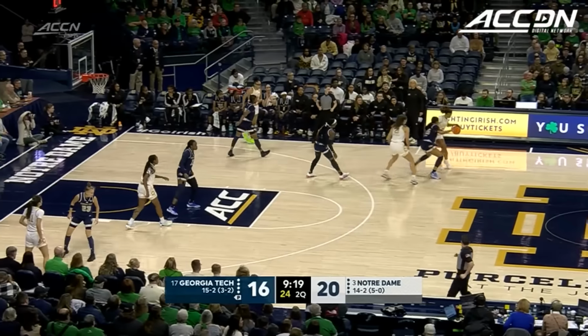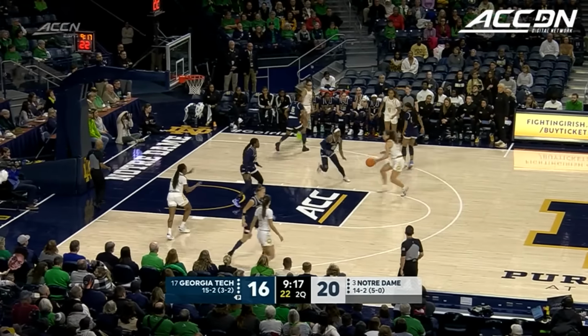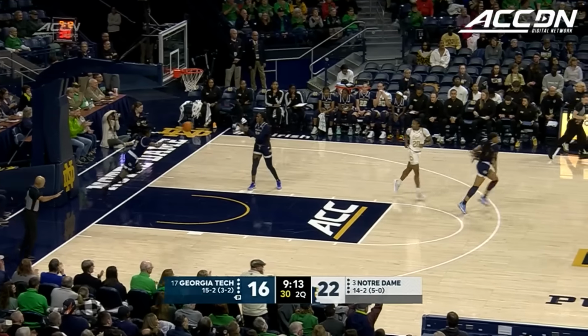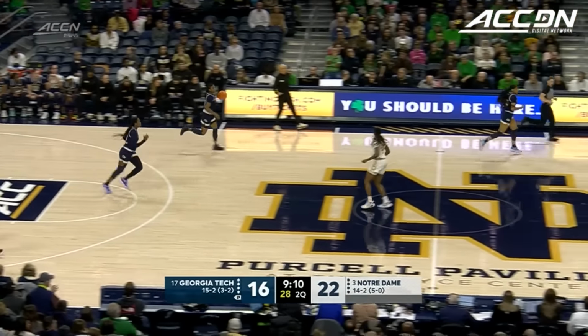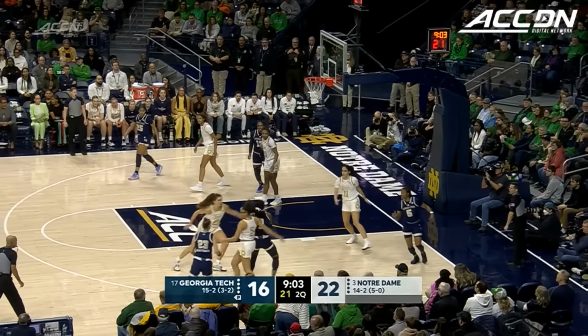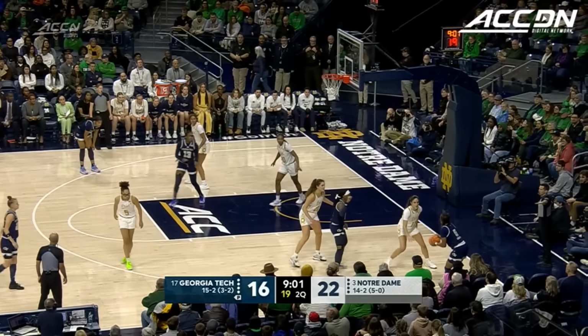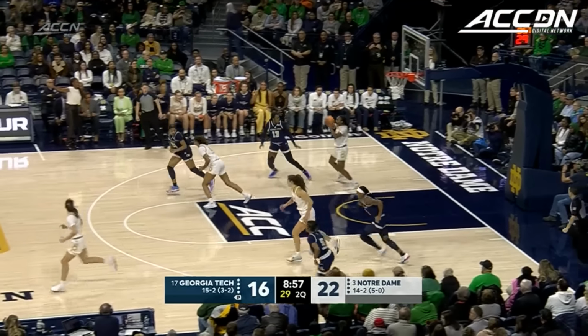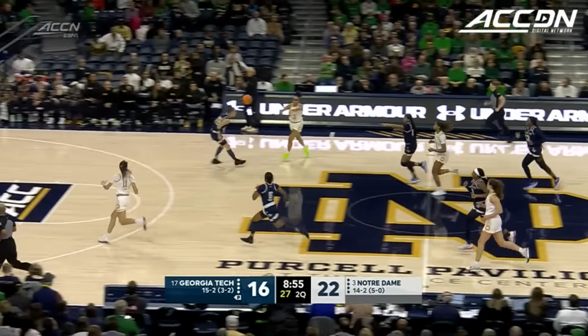Neither team shooting well in that first quarter. Both in the 30s. Westbeld, who got her first start of the year tonight, she is scoring 16. Yeah, she's been the one constant for this team, taking big shots when they need it. And that's what you lose with Danny Carter being out of the game. She's somebody that, even as a freshman, 15 points a game, directing this offense.